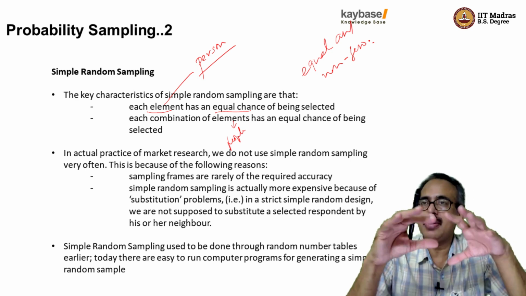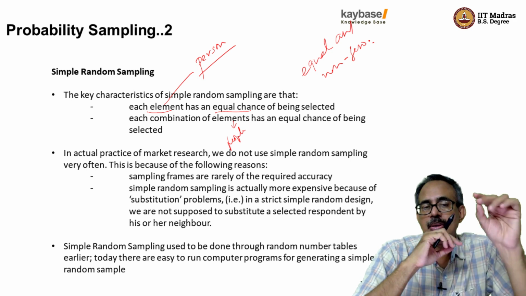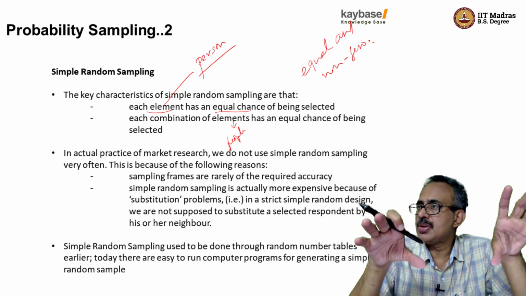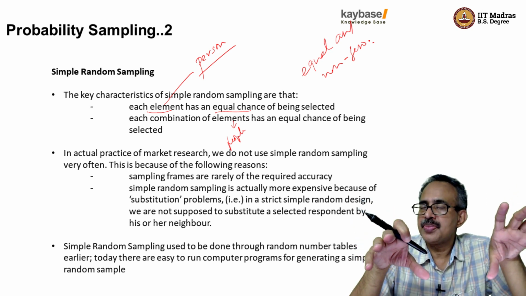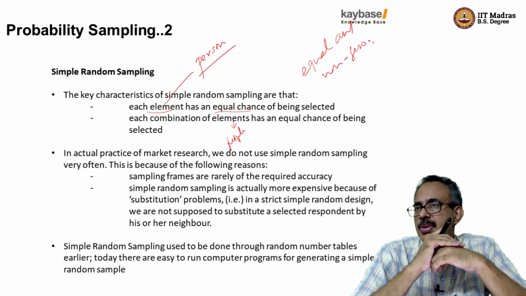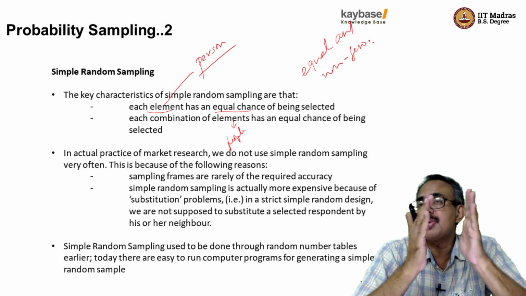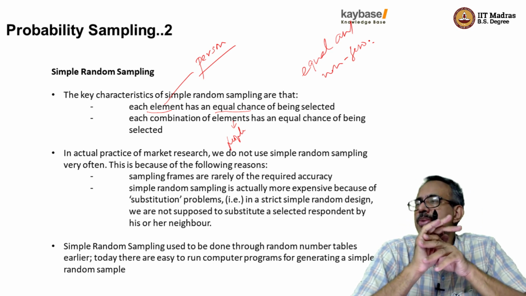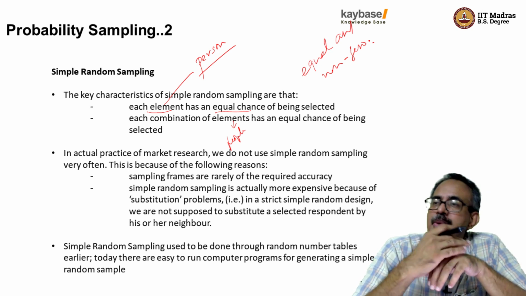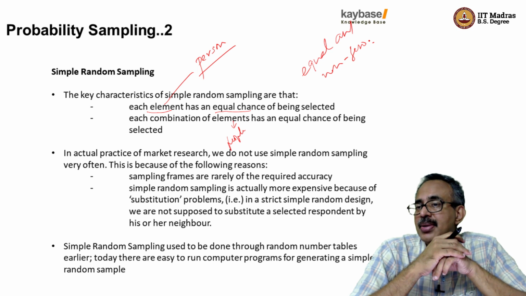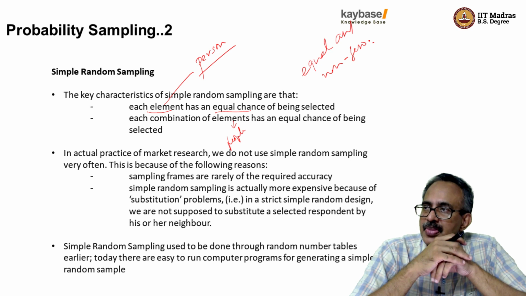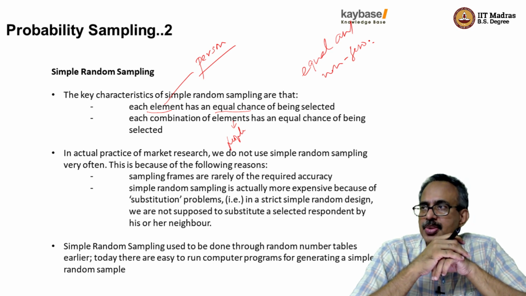Simple random sample, the program will give you that you must interview person number 16, 25, 311, 462. It will indicate which serial number of people are to be interviewed. Now, if you don't get those people, you can't very easily substitute with another person, because this method is so strict that it doesn't have much provision for substitution. And because it is so strict, in practical applications, it is not always used. Because in real life, you cannot afford to be as strict as the textbook. Right? So these are the 2 reasons why we don't use simple random sampling much.